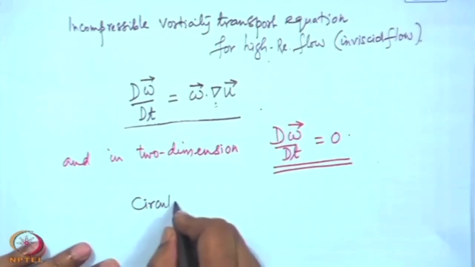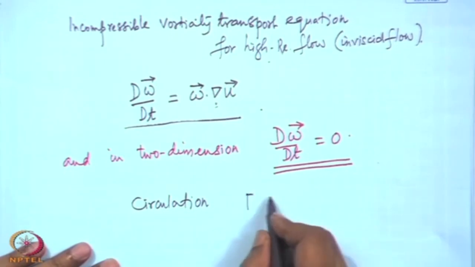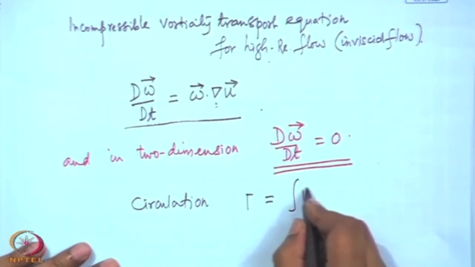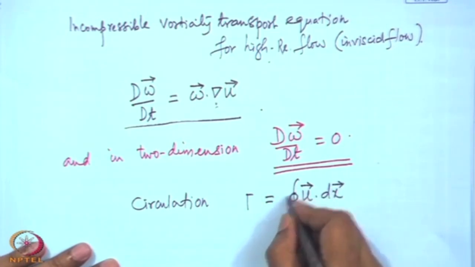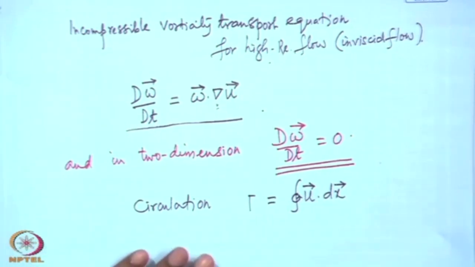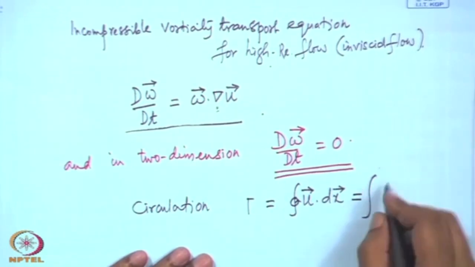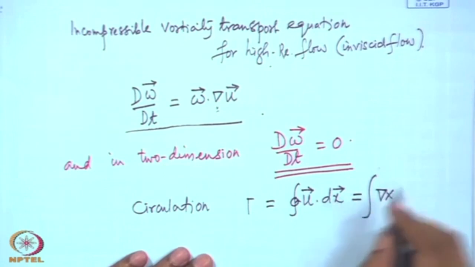We look for another very special result from here, which is known as Kelvin's theorem on circulation. Circulation, as you remember, is an associated quantity to vorticity. If you remember, that circulation we defined as the line integral of velocity over a closed circuit or over a closed path, which by Stokes' theorem can be written as the flux of vorticity across an open surface bounded by this closed path.